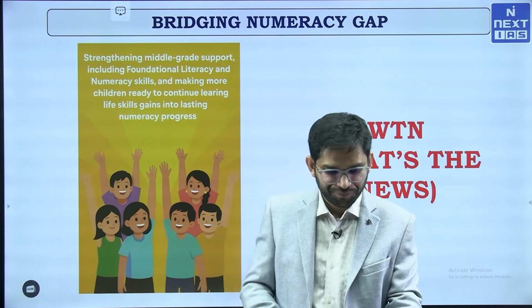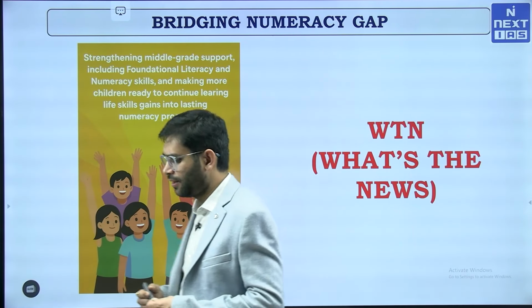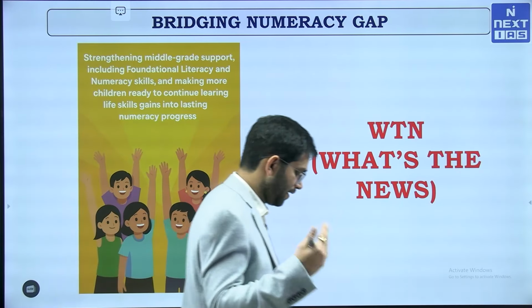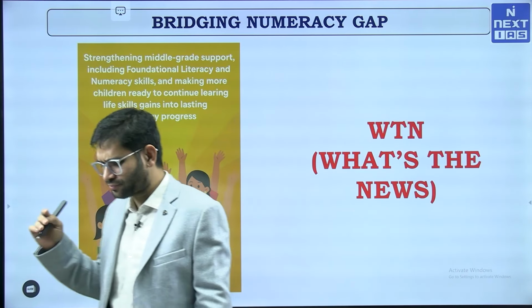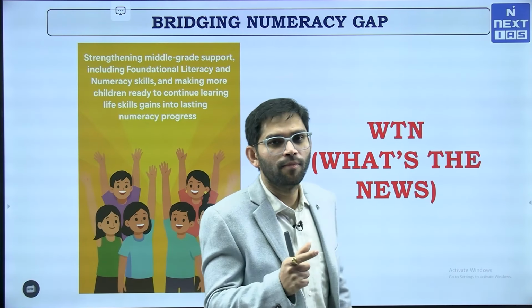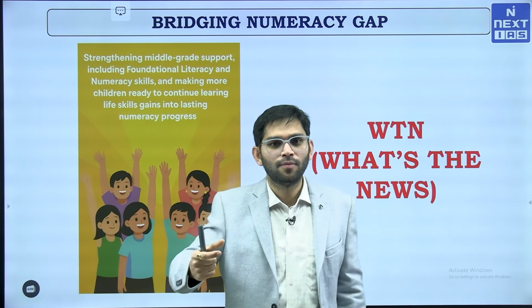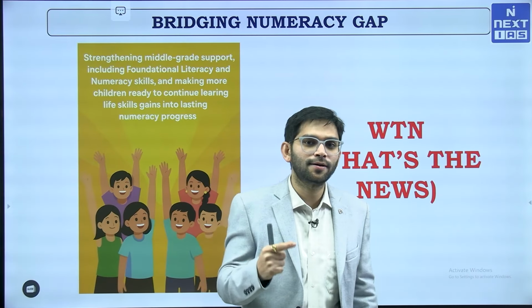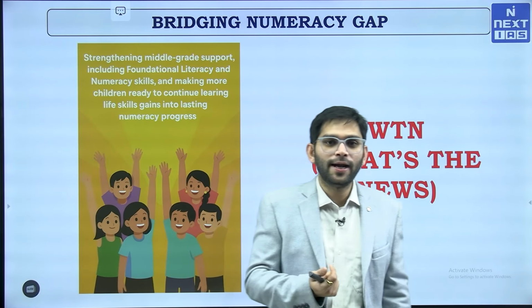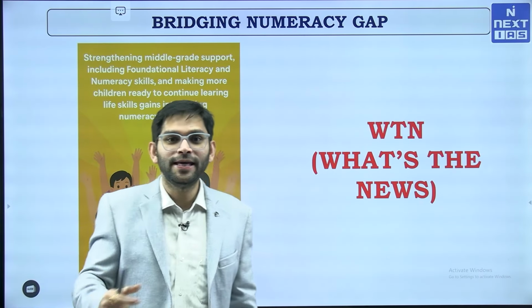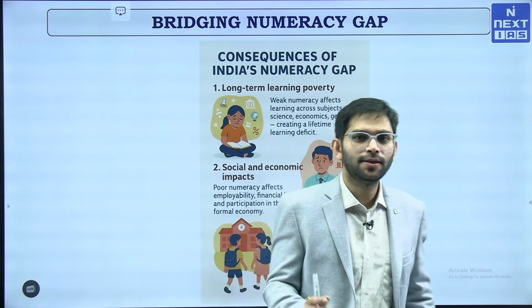So now, what can be done? Before getting into that, what are the ramifications of this? First is cognitive development, and you will see the collective numbing of cognitive skills, and we are not able to provide employability. Students who are not able to develop their cognitive skills with respect to basic numeracy will not be employable. And there is very little chance of equality and very little chance of social mobility. So the solutions that we can give: first is the change in the curriculum.